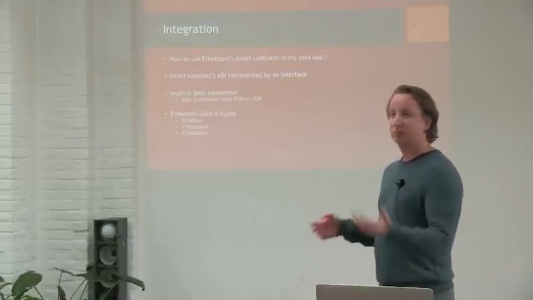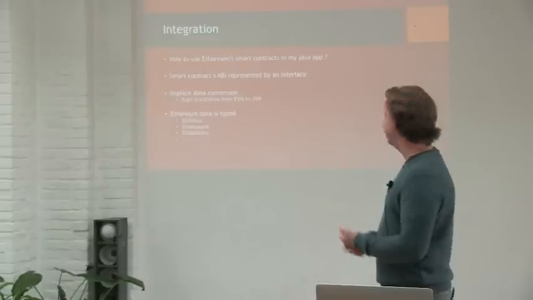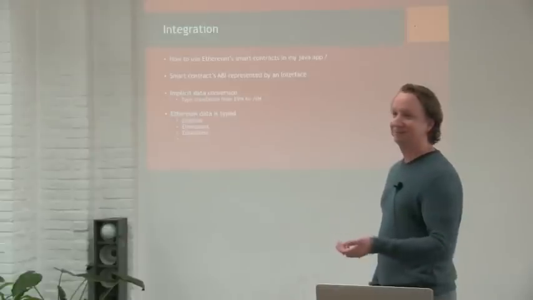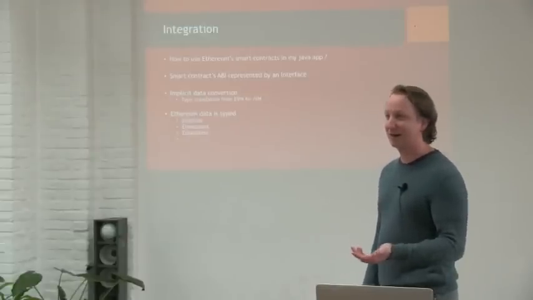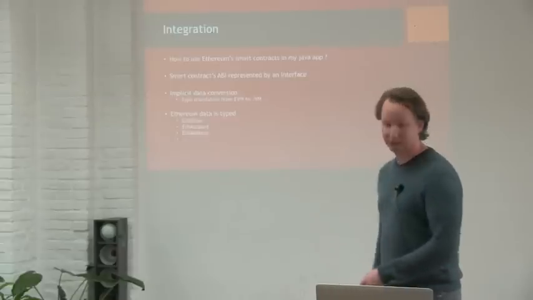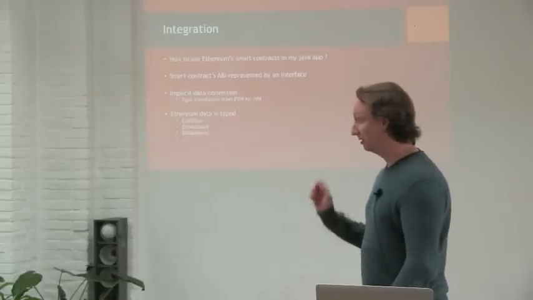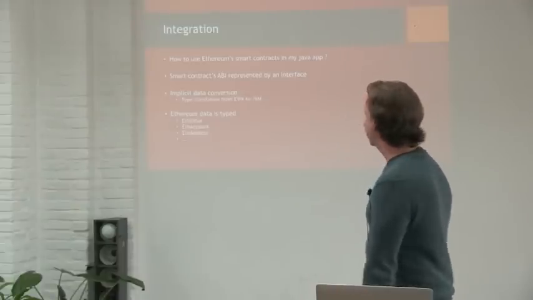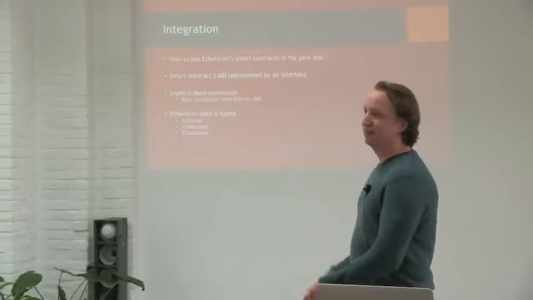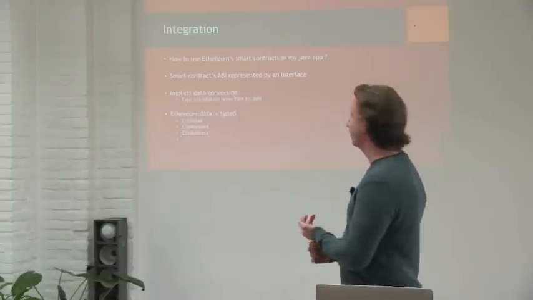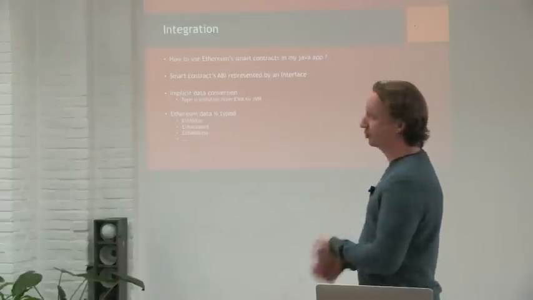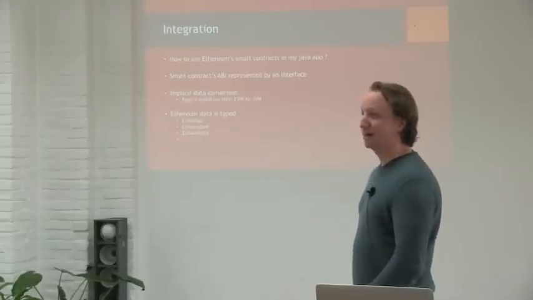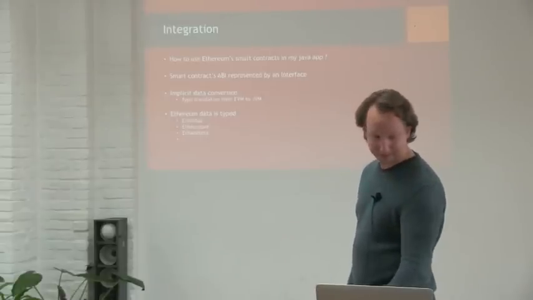You can link it by having the source code or the ABI. Then you have all the data conversion so that you don't have to work with uint and this kind of stuff, but you can actually work with Java types or any JVM types. If you're on Scala, you can do that with Scala types or Kotlin types or whatever you want. And because we're in the typed world, I'm trying to have types for everything that's going on in Ethereum, like Ether value, Ether account, addresses, source code, ABI, and so on, and not working only with byte arrays and strings like we often have.